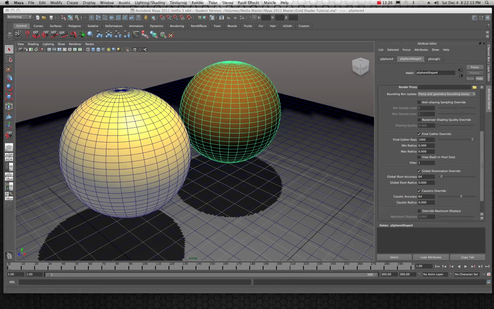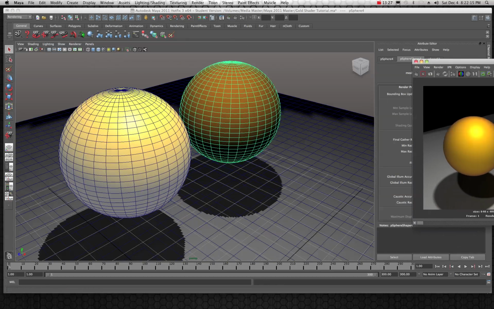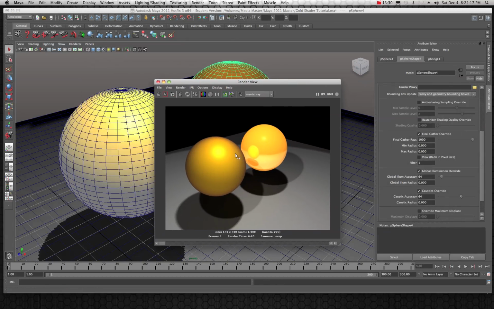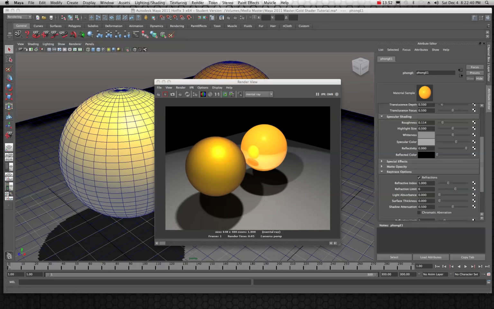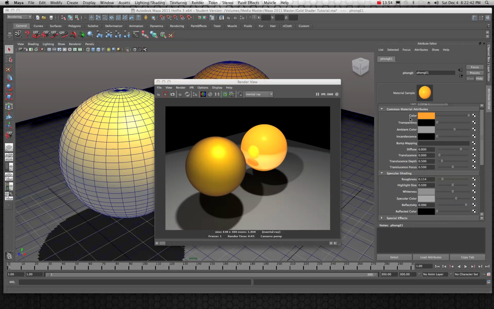All right, so in this render, this looks like gold, sort of a matte flat surface gold. This looks like more of a reflective, highly polished gold surface. So technically this is an easy way to get a reflection and still have it looking somewhat like gold. Let me take a quick look at that Phong for you. Here's basically what's happening.